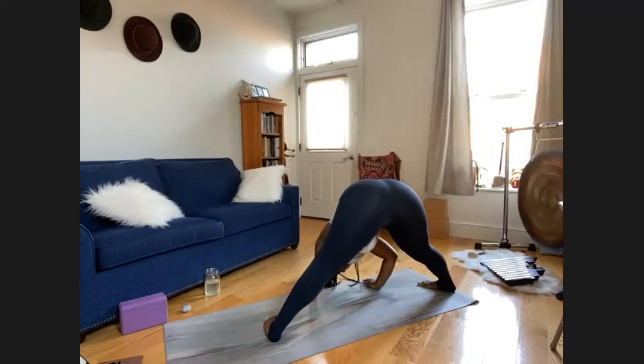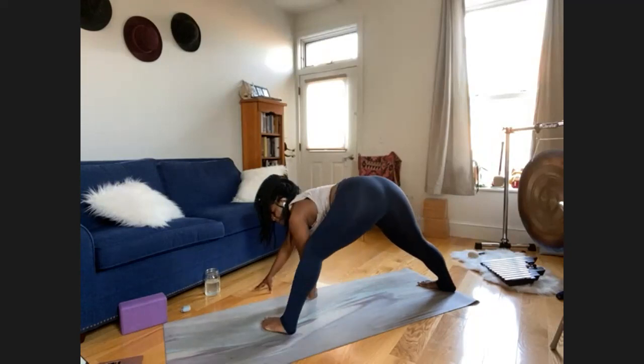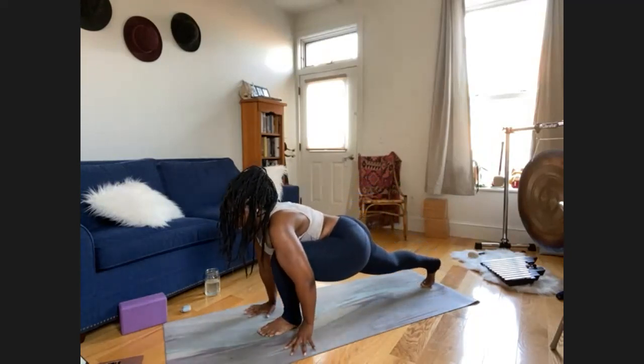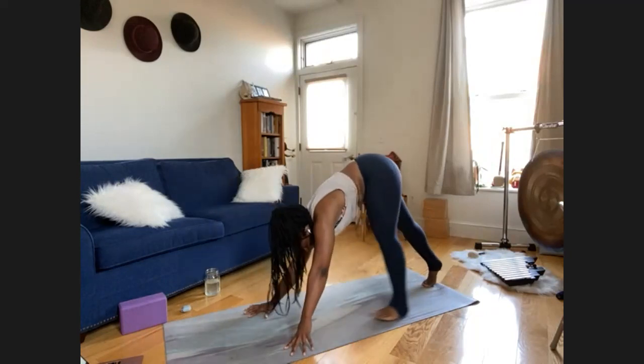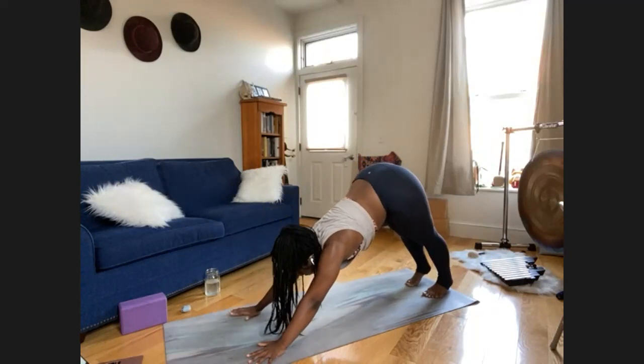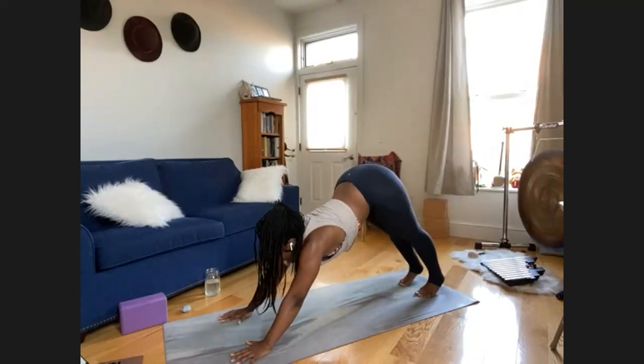Hands beneath your shoulders, lengthen your spine, and then look towards your left foot, towards the front. Pivot towards the top of the mat for a low lunge, and then send it back into downward facing dog. Take a deep breath in through your nose. Release through lion's breath.